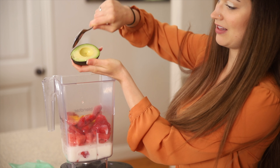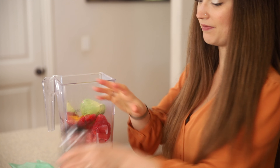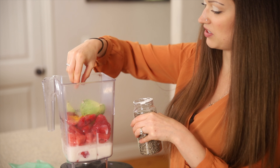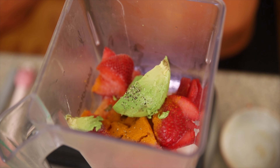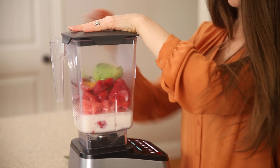So we'll add half that avocado — luckily we got a perfect green one, which means it's going to be a good day. And finally, a pinch of pepper because, like we talked about in the turmeric video, it helps activate the turmeric so you get all those good benefits from it. Cover it up and blend it until it's nice and smooth and creamy.